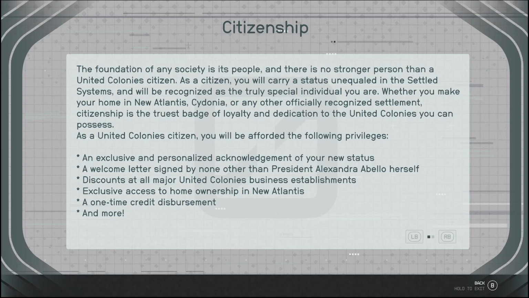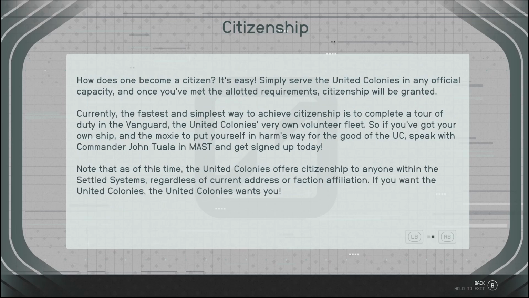As a United Colonies citizen, you'll be afforded the following privileges. An exclusive and personalized acknowledgement of your new status. A welcome letter signed by none other than President Alexandria Bello herself. Discounts at all major United Colonies business establishments. Exclusive access to home ownership, a one-time credit reimbursement, and more. And becoming a citizen is easy. Simply serve the United Colonies in any official capacity. Once you've met the requirements, citizenship will be granted.